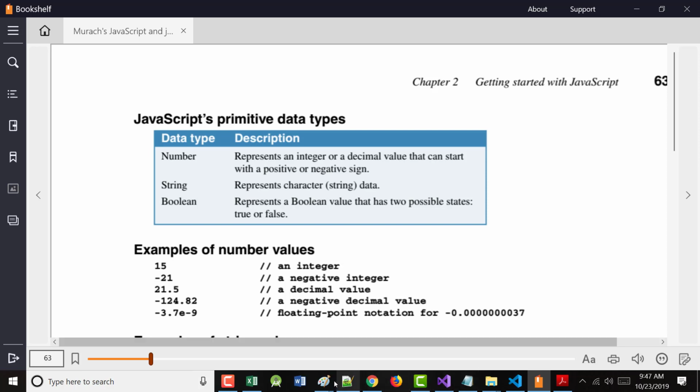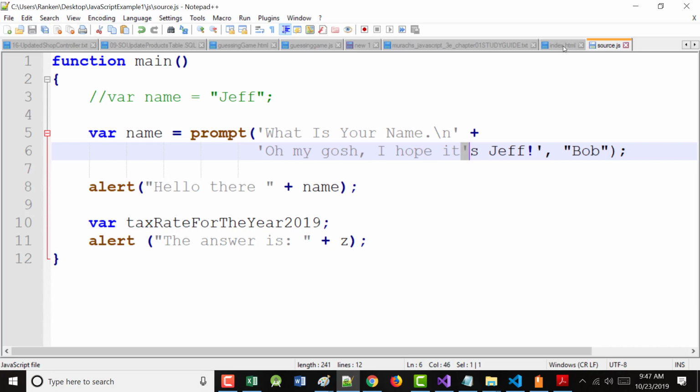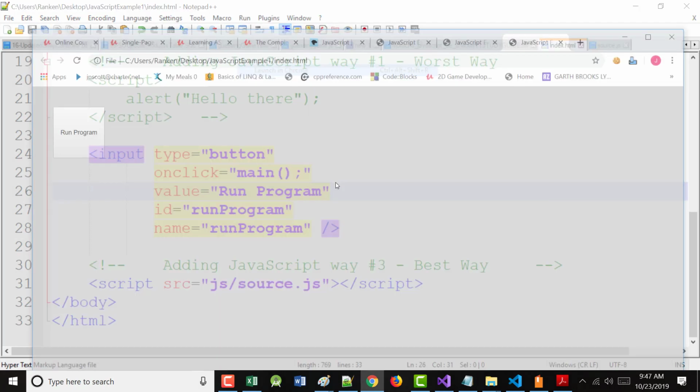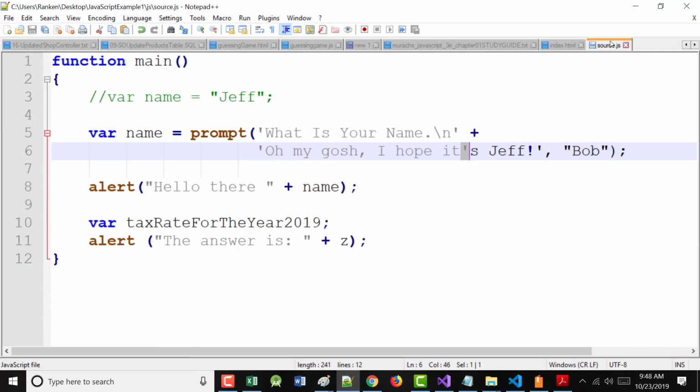When you put in a string, I already showed you this, just so you know, you can use single quotes or double quotes. There's a problem here. Look at this. What's the problem in here? Right now the system would be confused. If I save this and try to run it, I get my error, missing parenthesis after argument list. It's not missing. It's the way this was written.